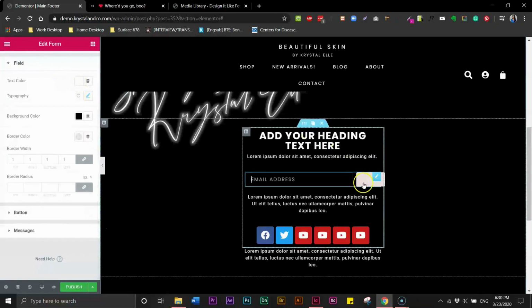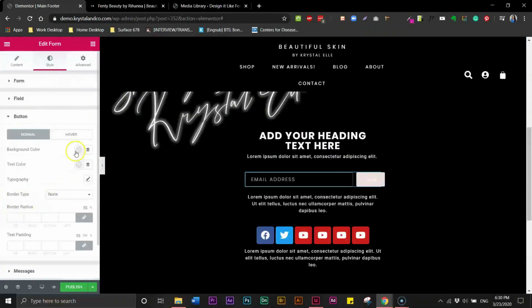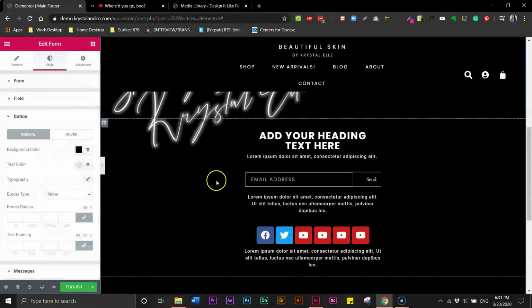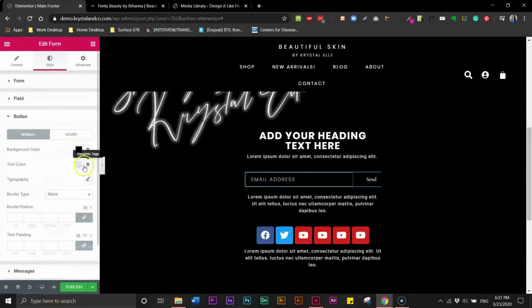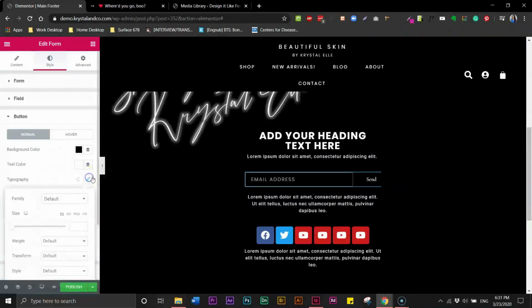All right, so now let's go ahead and style this button. We're going to set the background color to black. We want the same text style, so I'm going to go to Poppins. It was 14.